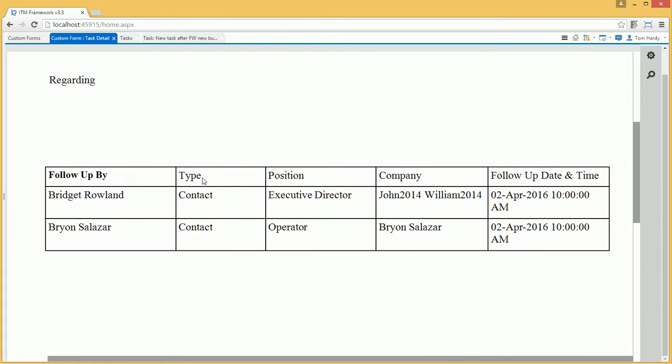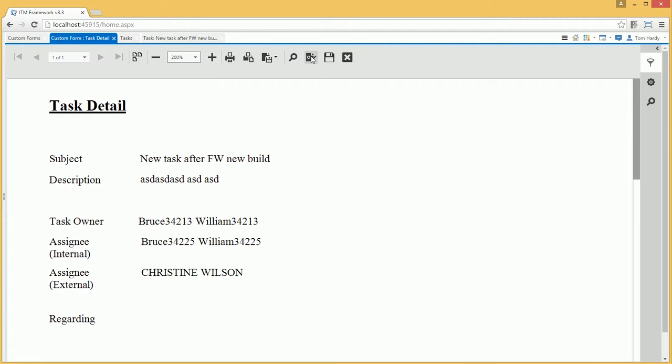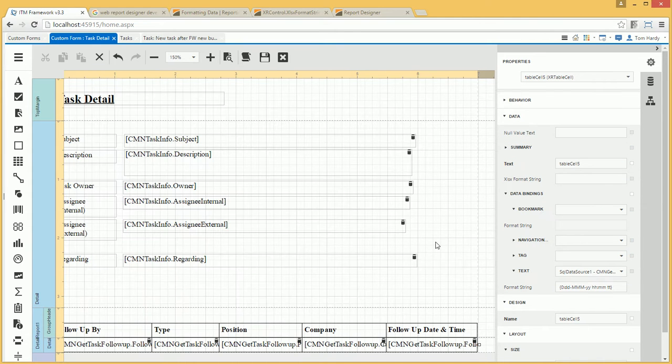We just have to bold all those columns, and do something for the date and time format as well. Let's do that. Go to design mode again, and bold all those columns. For the date formatting, you have to click on this particular column. Here you can see that the field name is the follow-up date.